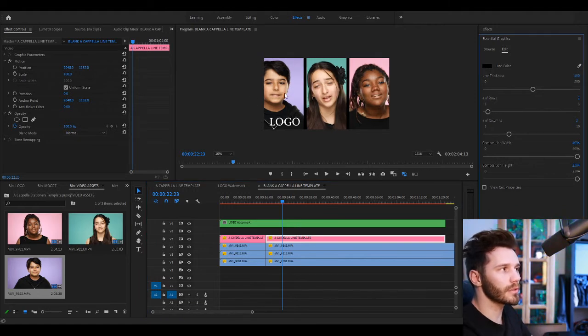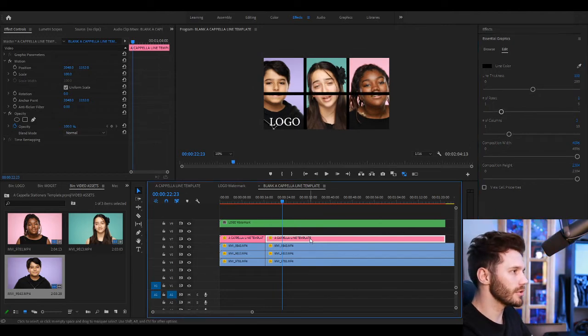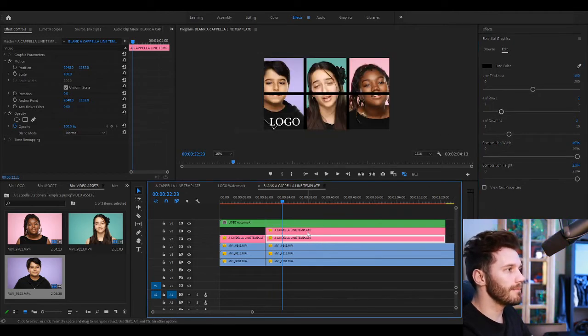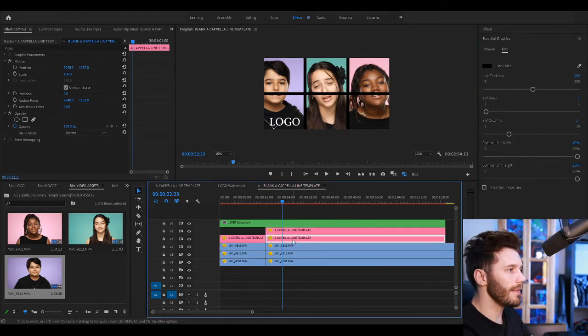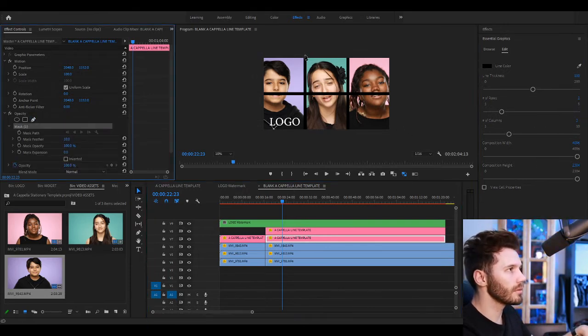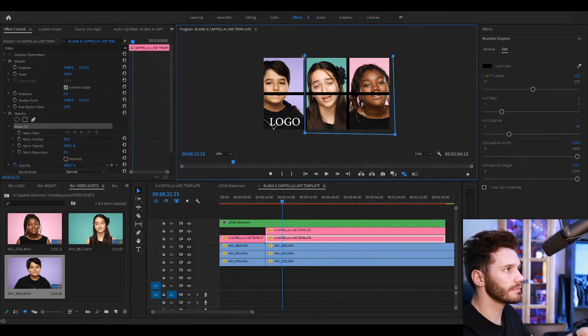So if I want this one to look like this and this one to be the 4, what I would do in this case is just duplicate it, bring this one down to 1 row, and then I would mask out the bottom one, because that's the one that's cutting through it. I would mask out the bottom one to not pay attention to that left one.